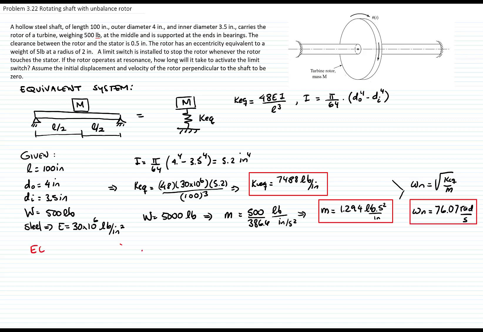Let's get the equation of motion of the system. This is a very well-known equation for us at this point, and it will be the mass of the system times the acceleration, which is x double dot, plus the constant of the spring, which is the equivalent constant of the spring, times the displacement. That will be equal to the harmonic force in this case, which is the unbalanced harmonic force. The magnitude of the force is m e omega squared.